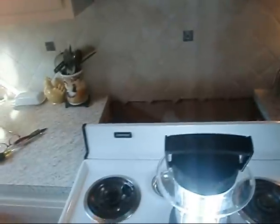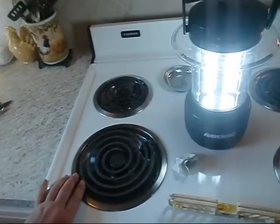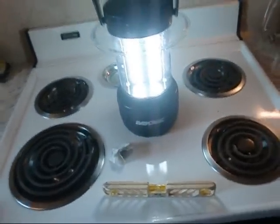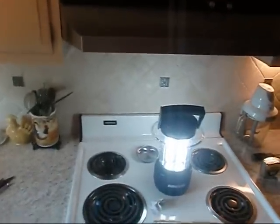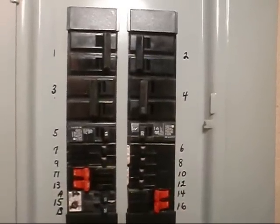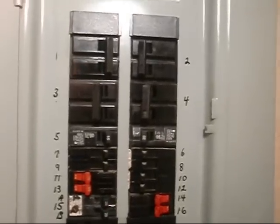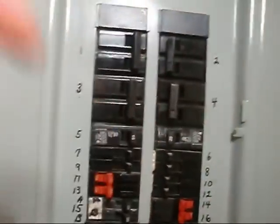All right, guys, we're good to go. Let's put this puppy into place. Go ahead and slide her on into place very carefully. And there we go. Good to go. Okay guys, we're off at the oven switch. We're going hot. Breaker number 3, the 50 amp double pole, is our oven breaker. Going hot. All right guys, let's go.